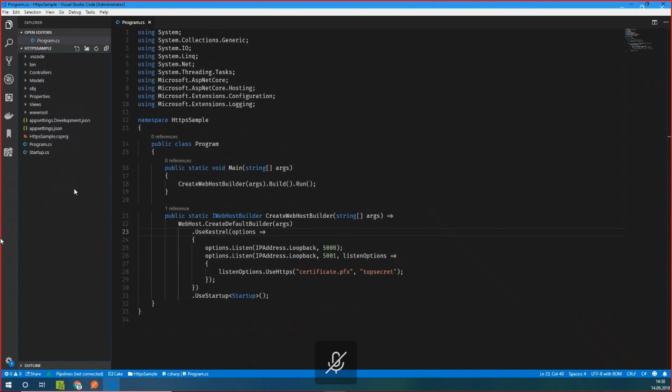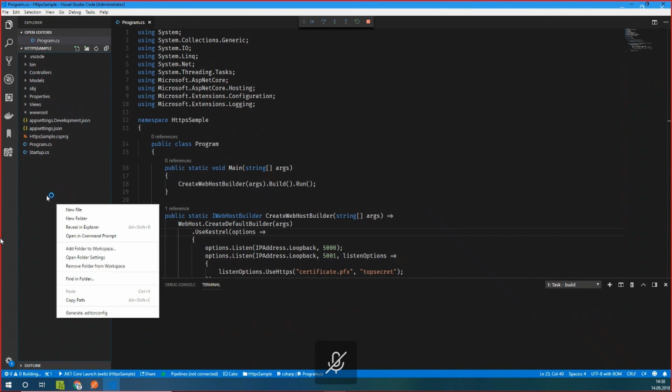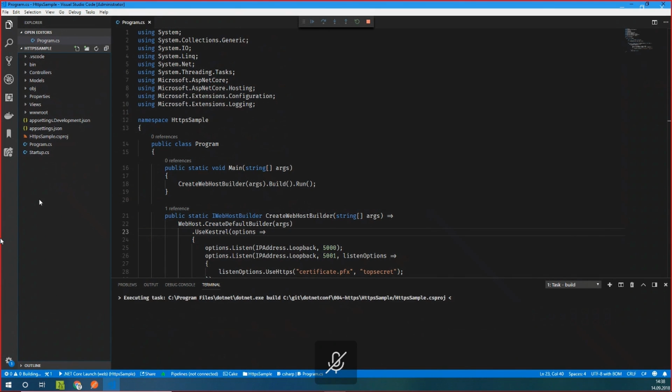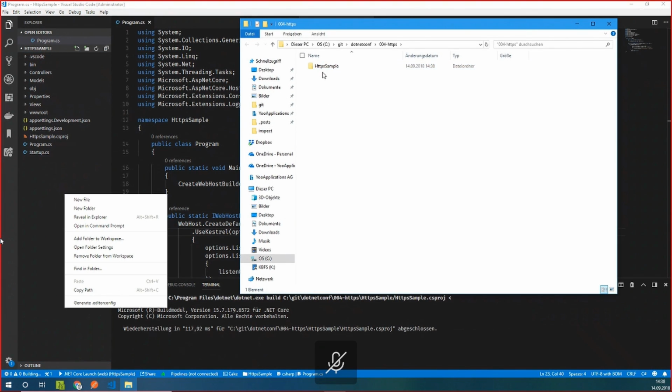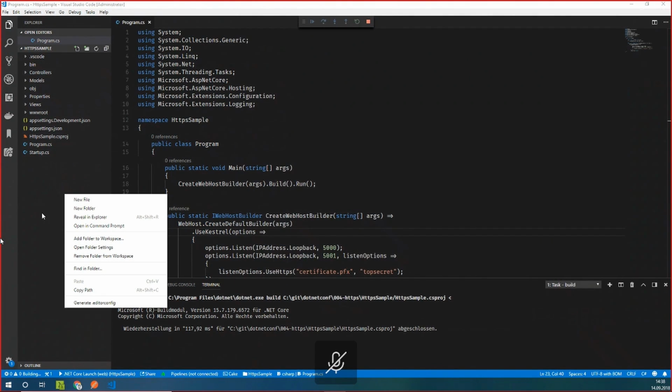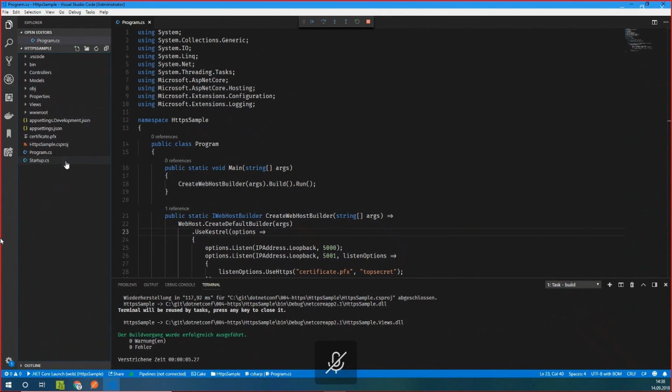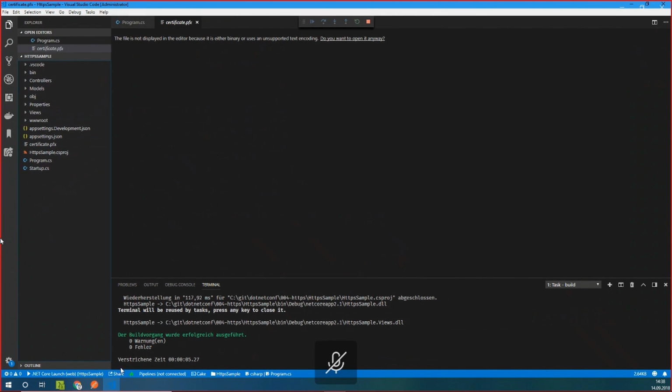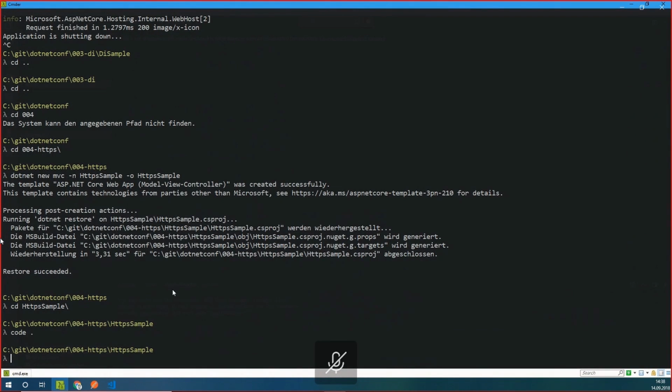That's weird, I don't see that. It was a Dropbox error. So the certificate is here now. Here it is. We can start that up.